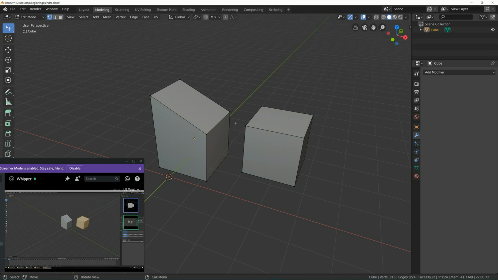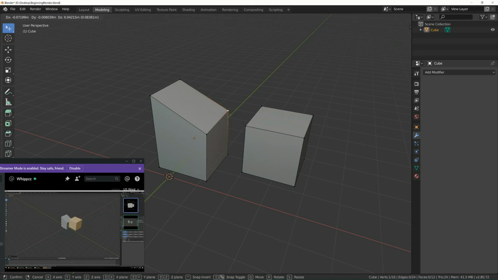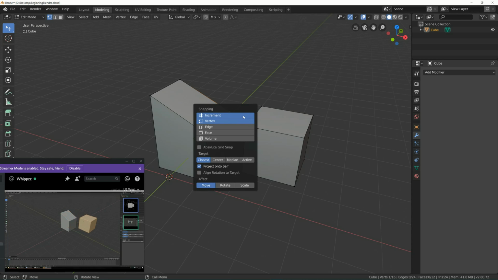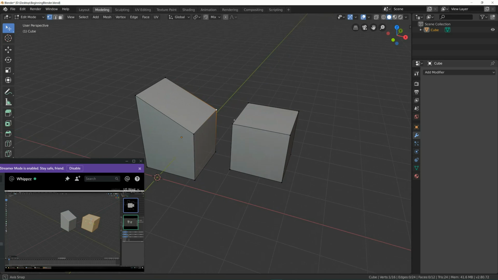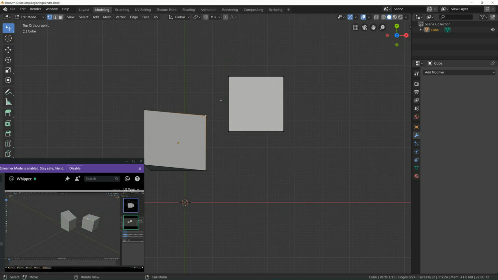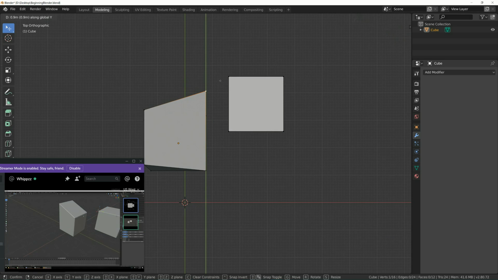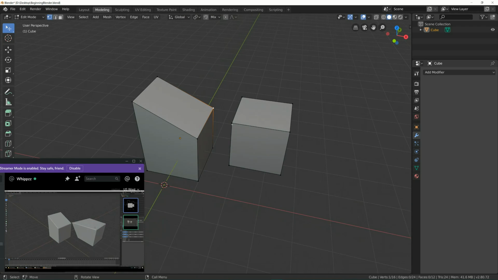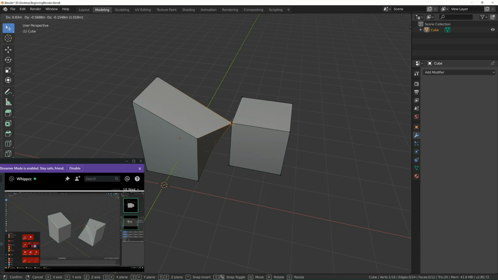So now that I've got my two objects, if I make a selection and then I hold down Control, if my cursor is not next to a vertex, it won't snap to a vertex. But if I am close to a vertex, it will snap to the vertex. That's a nice thing about having both snapping options enabled, so that if I'm going along the grid, I can do that easily without having to switch back and forth. But if I do want vertex snapping, which I'm always doing, I have that too. You just hold down Control and it'll snap.